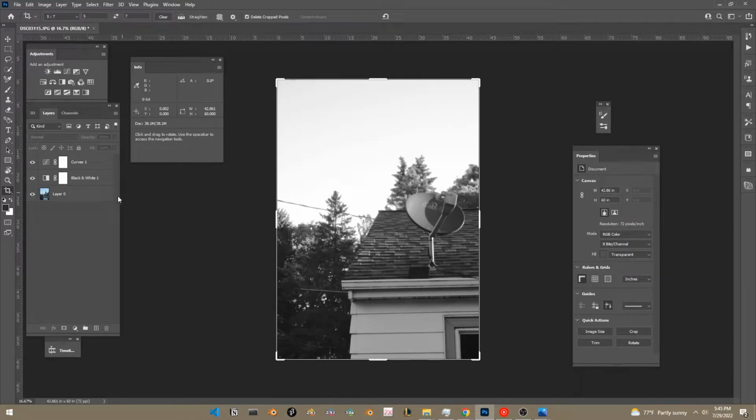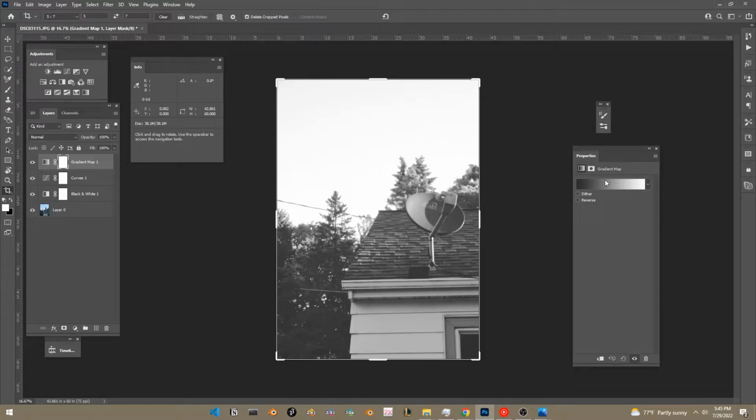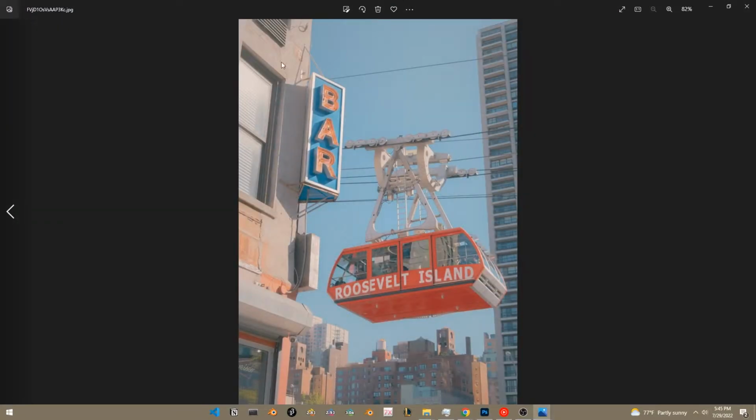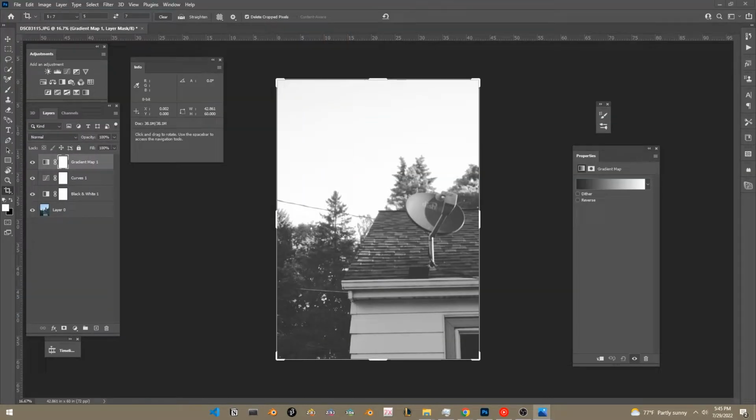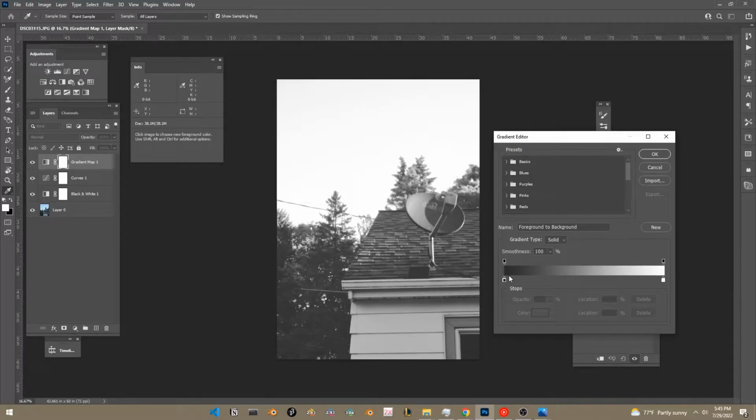Okay, so then at this point, what I would do, I think, is add a gradient map. And then you know what? Let's do some cool stuff here. Let's take our reference image, and I don't know if you guys know this or not, but what I'm going to do is try to find, because I'm doing blue and yellow. There really isn't any nice yellows in here, but there is a blue tone. Actually, maybe I can select the red in that image. So let me just show you what I'm talking about. So all the darker parts, I'm going to want to be blue. I want to shift to blue.